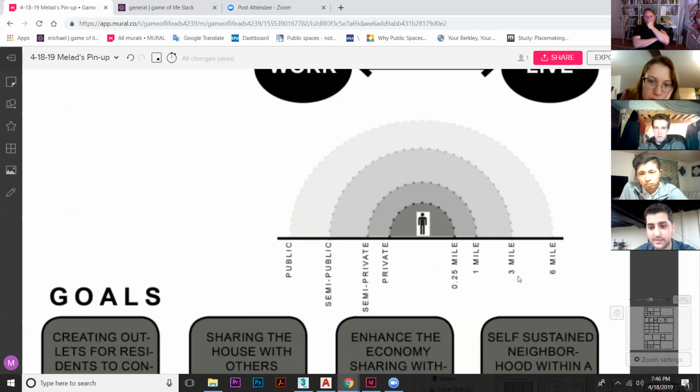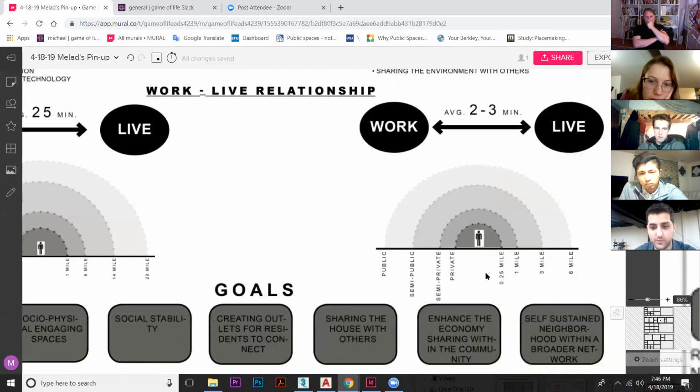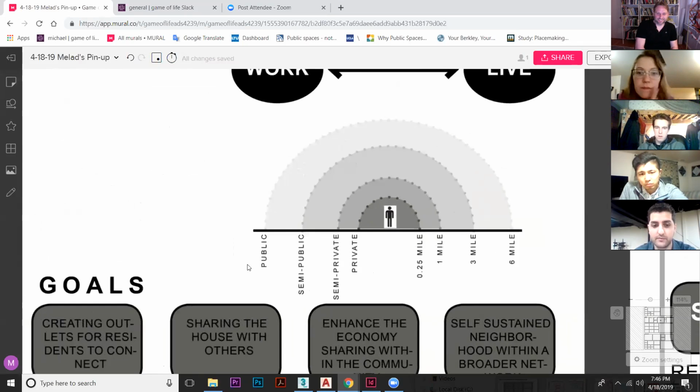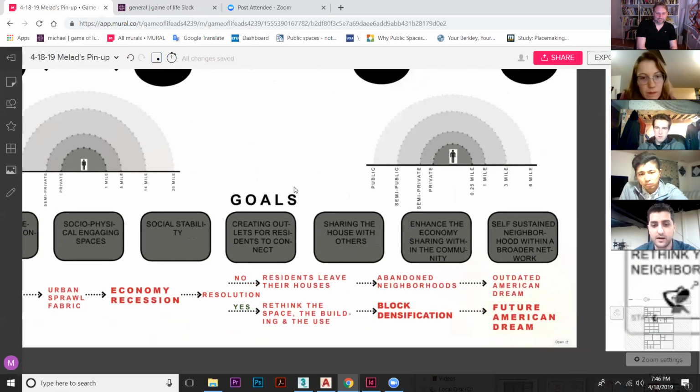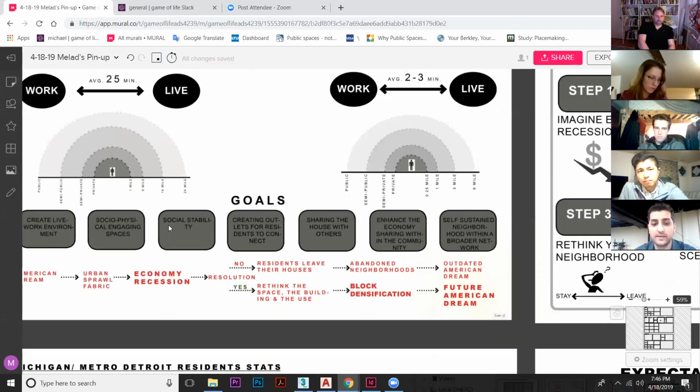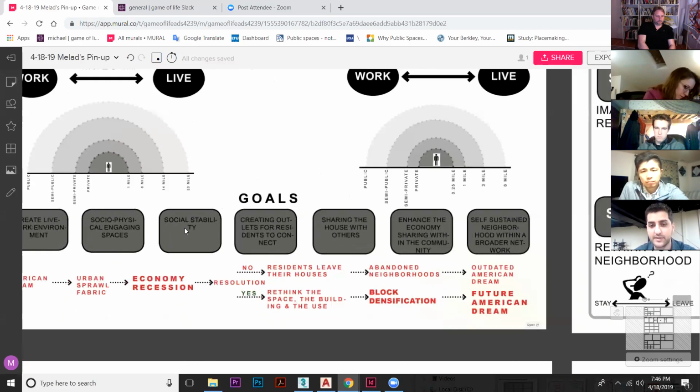And instead of 20 miles, the distances will be 1, 3, 6 miles, the maximum for the private, semi-private, and then public. So the goals are to share your neighborhood, enhance the economy sharing concept, self-sustain the neighborhood within the broader network, and social stability, of course, which is what we're missing.